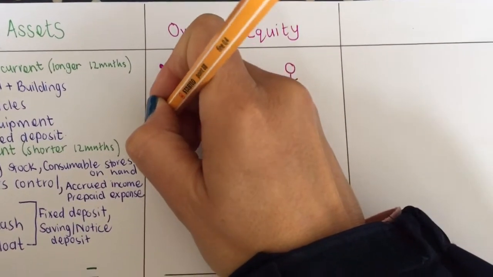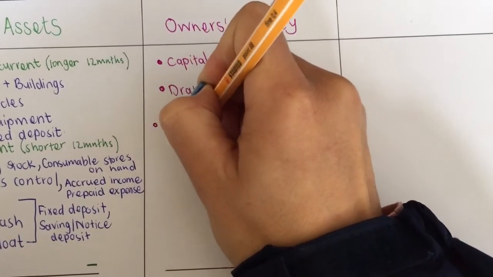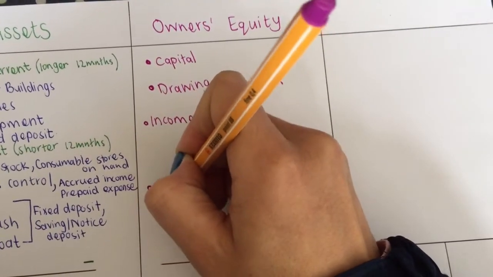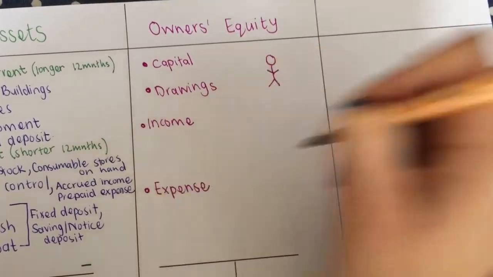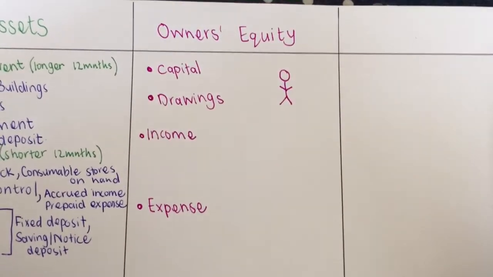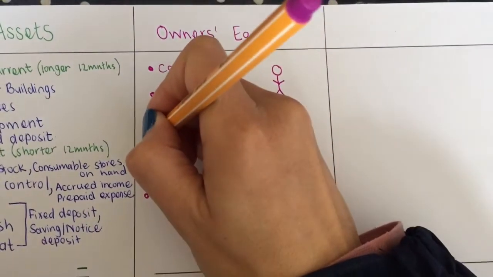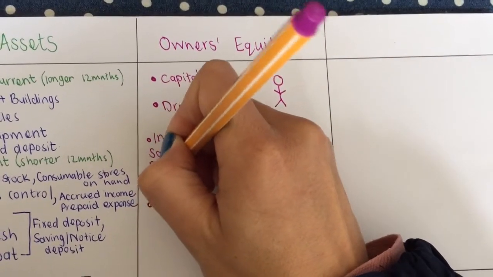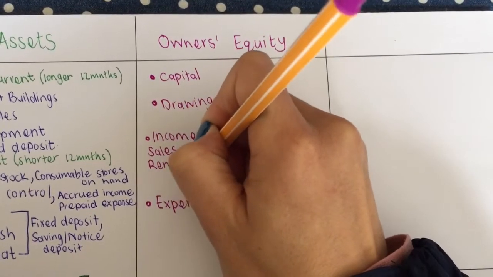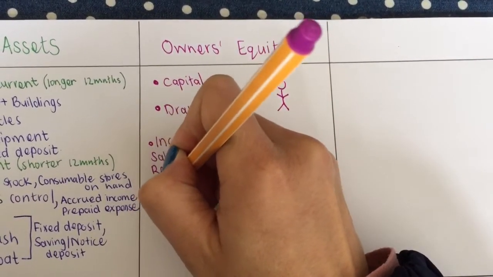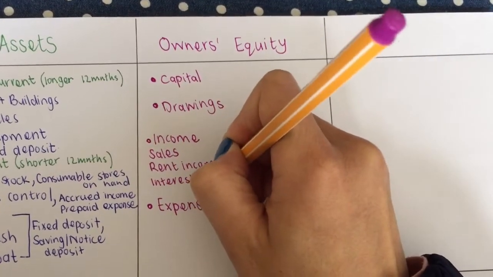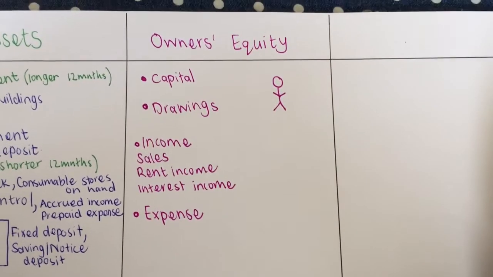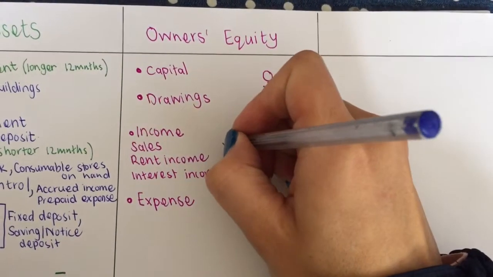Then we get our heading called income. All my income accounts are classified together, and all my expense accounts are classified together. Coming from Grade 9, you have now seen the majority of them. We'll have sales as income, rent income, any interest income.